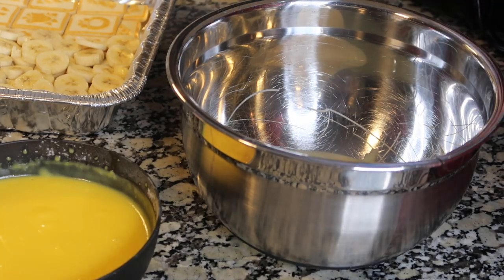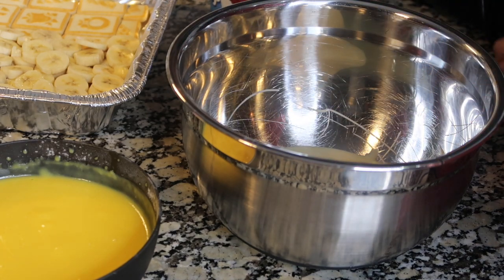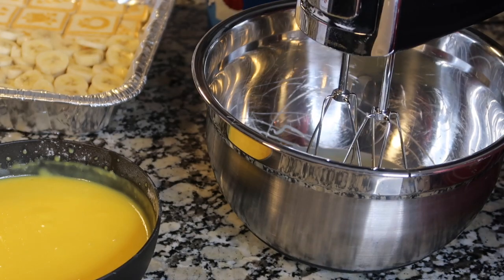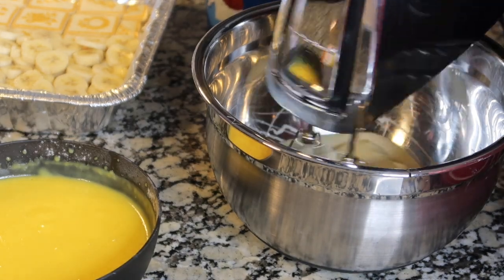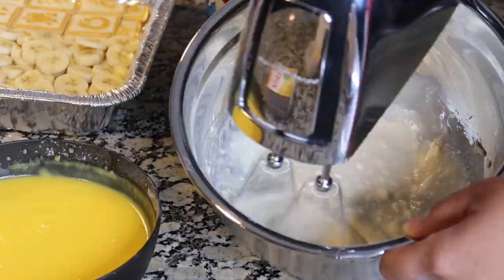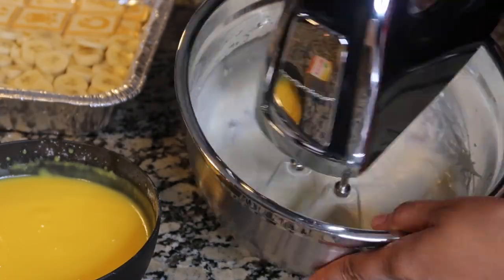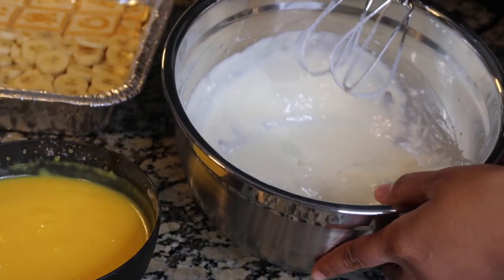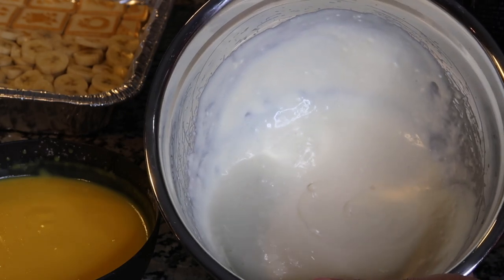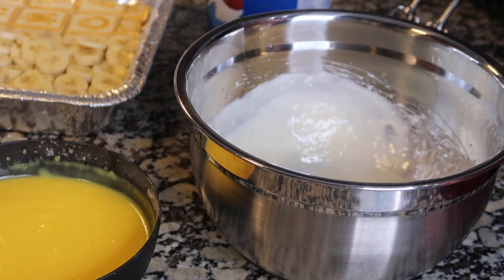Next, we're going to take about 3/4 of our Cool Whip and put that in there. But first, we want to combine the condensed milk and cream cheese with our blender. So let's get that started. Alright, so we have the cream cheese and the condensed milk combined. You want as many lumps out as possible. Of course, it's impossible to get all lumps out, but you want as many lumps out as possible.